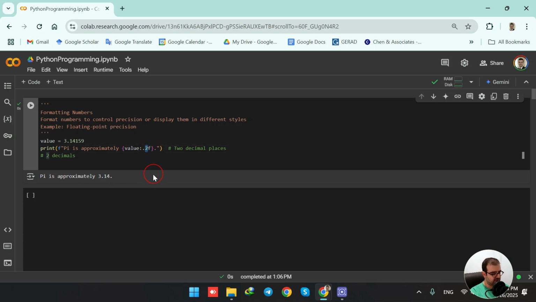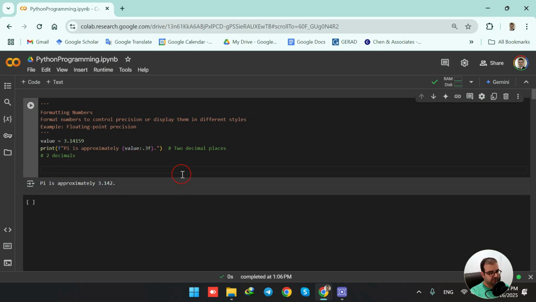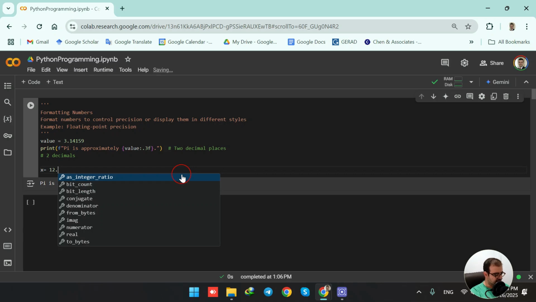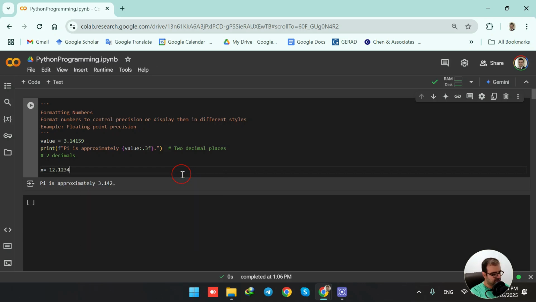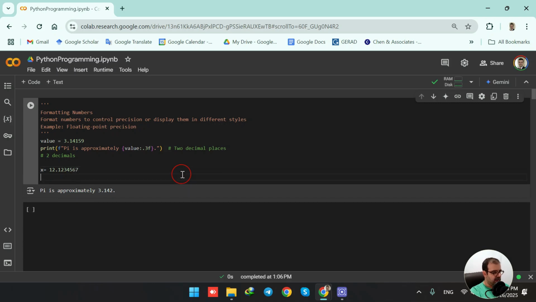If you want to see the first 3 decimals, you type down simply 3 here. So you see 3.142. This is how we can use formatting numbers in Python. For example, I have another variable, it is called x, and it has, for example, 1 2 3 4 5 6 7 decimals.